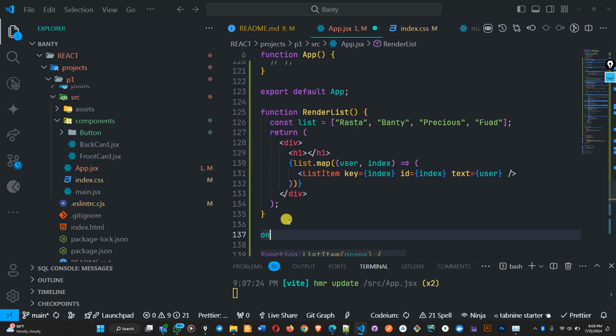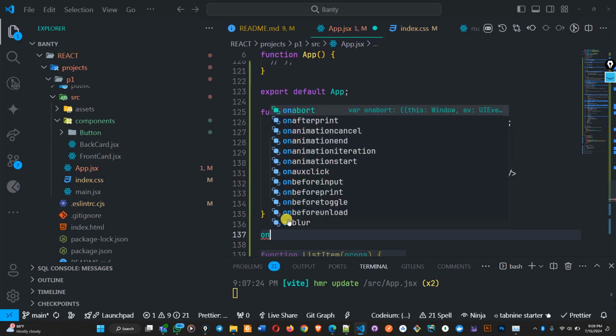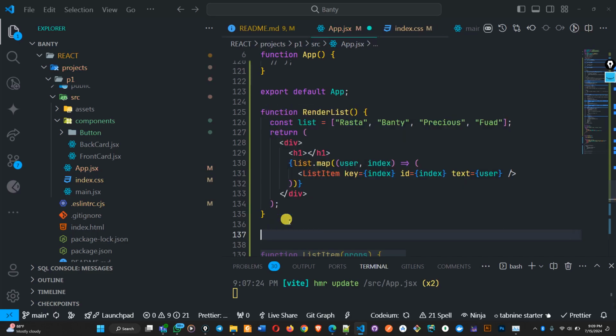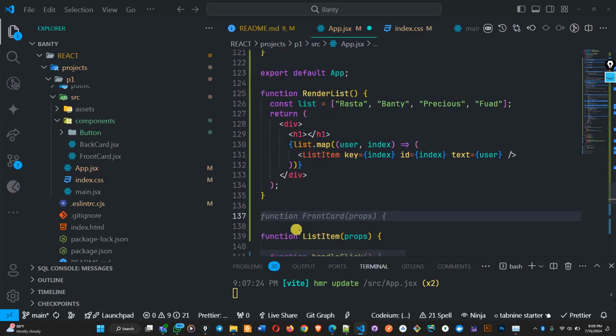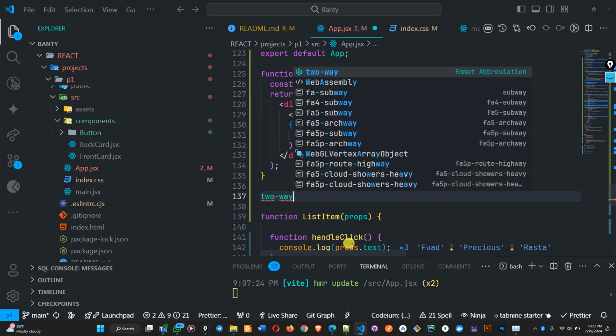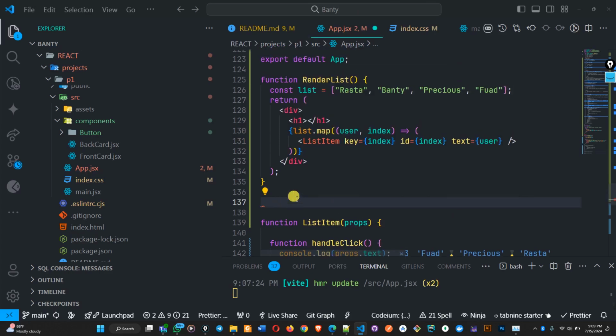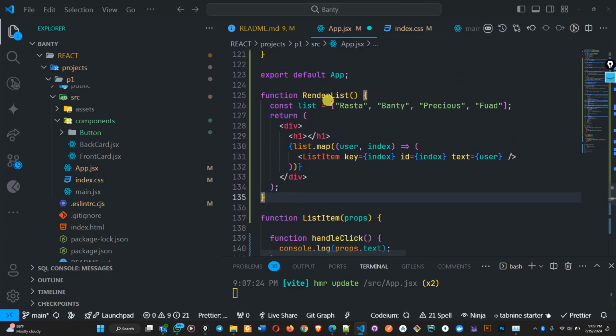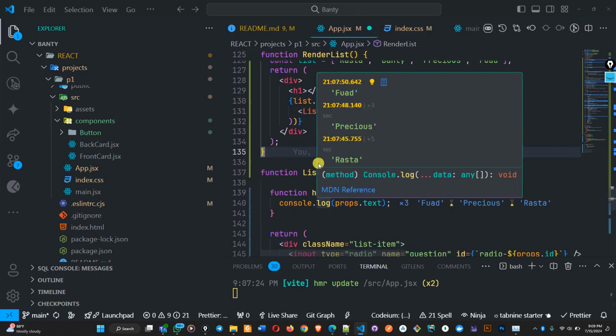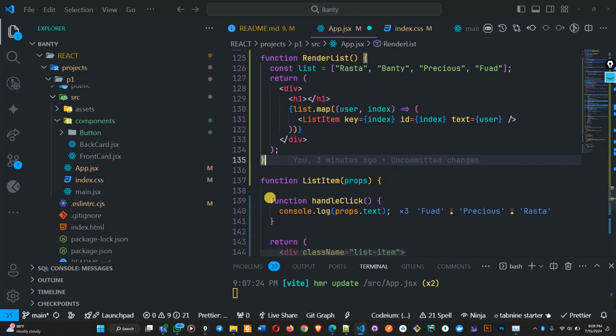Because we have two-way data binding and we have one-way data binding. When you're talking about one way, it always moves from top to bottom. But some frameworks actually allow two-way data binding, which means as you're sending down, the one that is down too can send back up. But in React, you can't do something like that. The only thing you can do is take from the parent and pass it to the children. You can't pass from any of the children and send info to the parent. It's not possible.